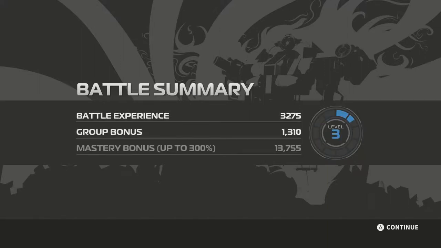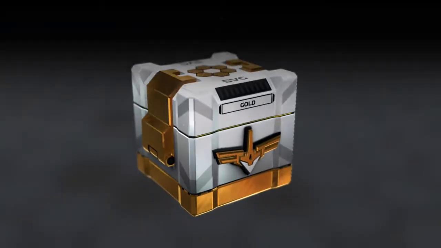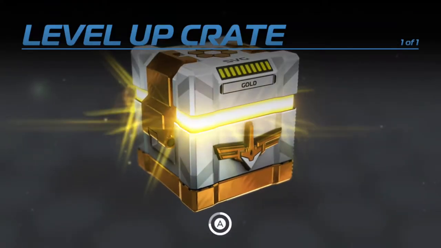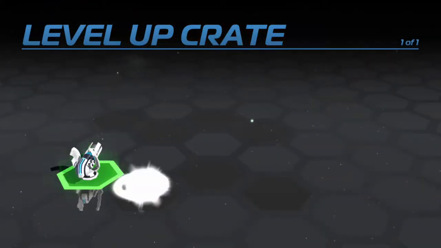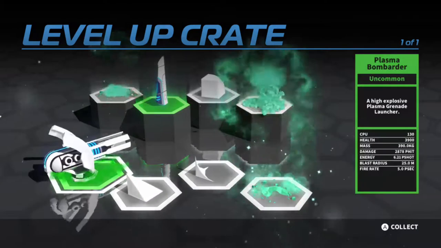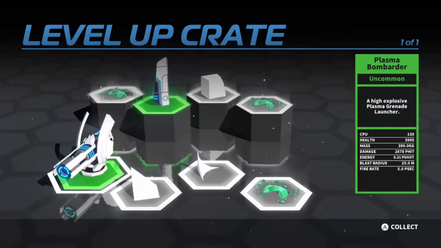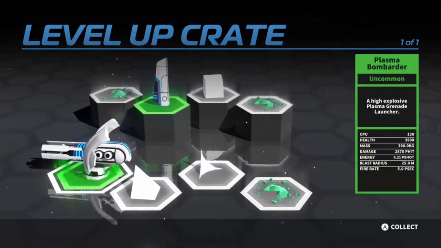Ooh, I'm level 3. So... Oh, yeah, me too. Only just. Do I get a new box? I do get a new box. Wait, what's in the box? Ooh, I got a new gun. Ooh. I got a rare box.